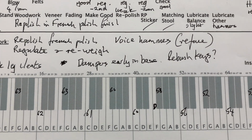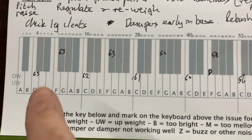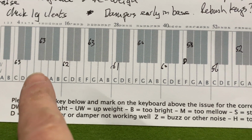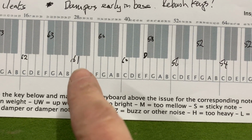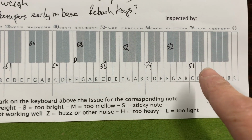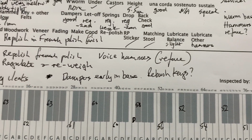And reweighing the keys, you can see the weight of the keys here varies. 63 is too high really. It should be more like 50, well, maximum 56, and 50, 48. If you're an occasional player, then 48 would be nice in the centre. The 61's far too high, so we need to reweight after we've perhaps refaced the hammers and lubricated it, and then we'll see. We may need to add weights to the keys.